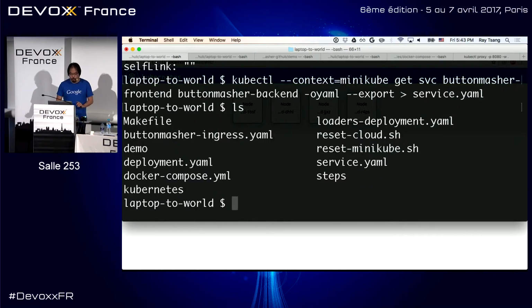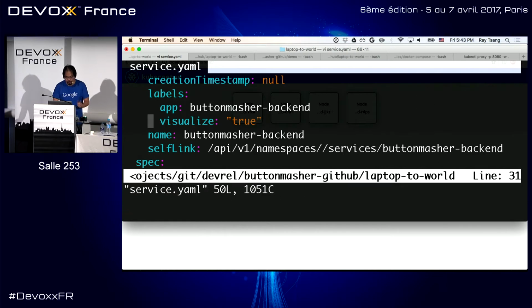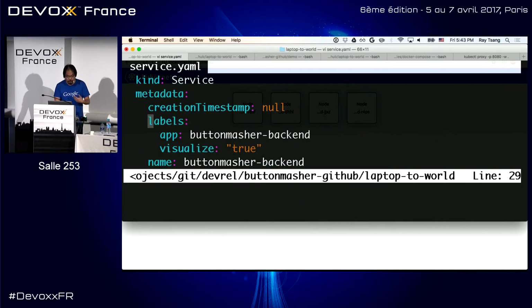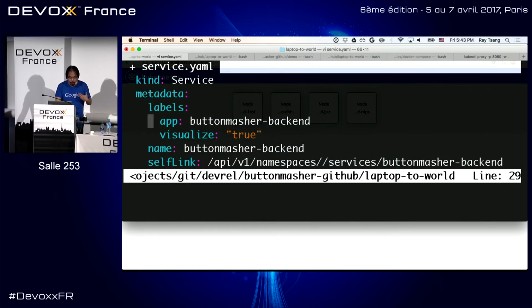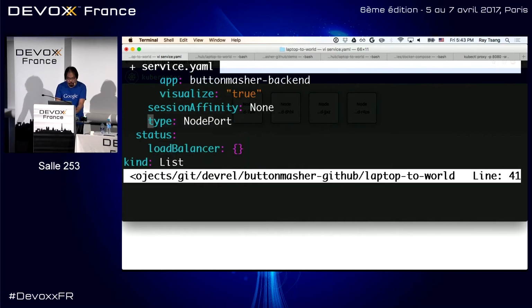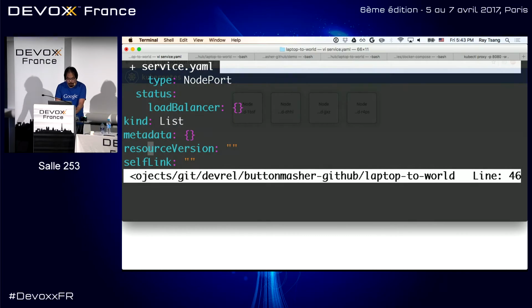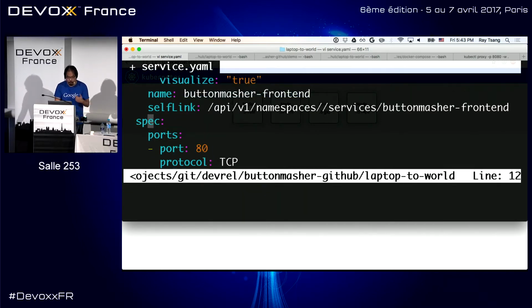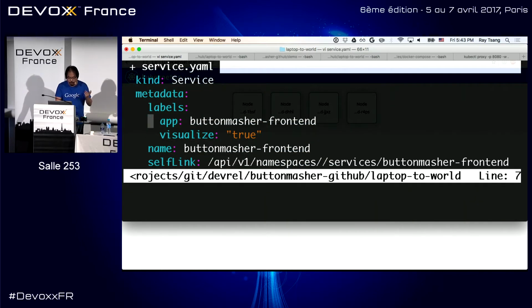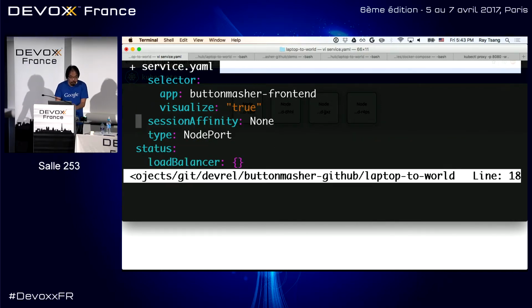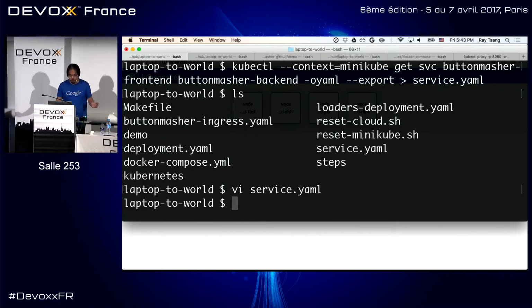Now, you cannot really use it right out of the box, unfortunately. But I will go through it to clean it up. You should clean up a few things here just to make it look nice. Like that, you don't need. You need to remove a few configurations. But after you have cleaned it up, it's pretty much ready to go. So for example, here, I don't need the creation timestamp. I don't need the self-link. And I got rid of the IP address that was sent to me, so I don't need that. And that's it. For the deployment, let's see what that looks like.